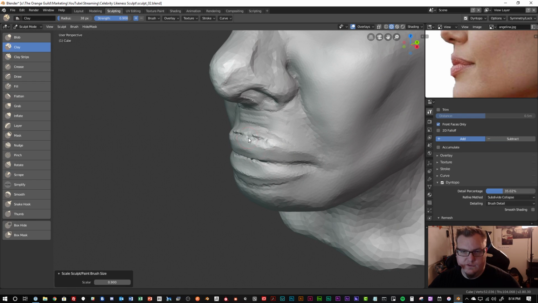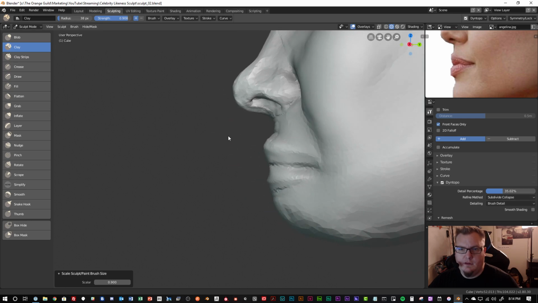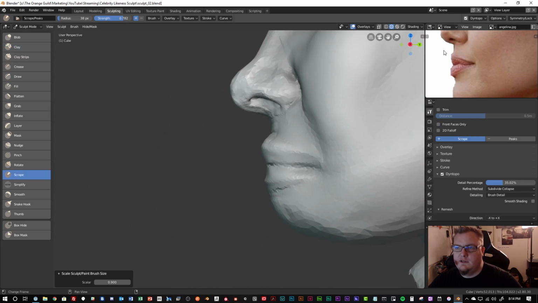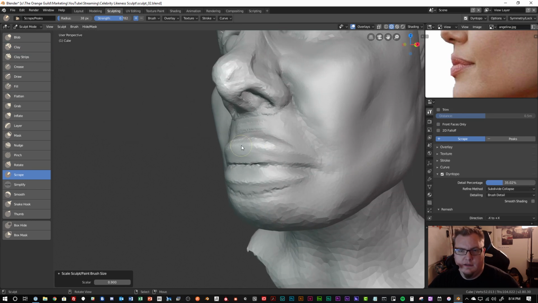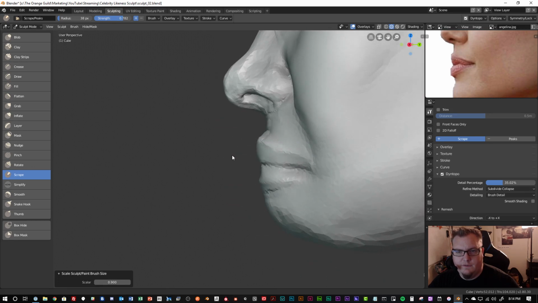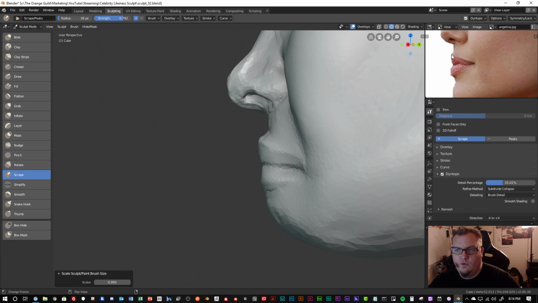We need to fill these holes in, so I'm going to grab the clay brush, and that will fill in those gaps. We can scrape again, but you can see how clean this line is from the side, curving in. So she looks like she's had a collagen injection on our sculpt, and we don't want that. We want that to be more like that.